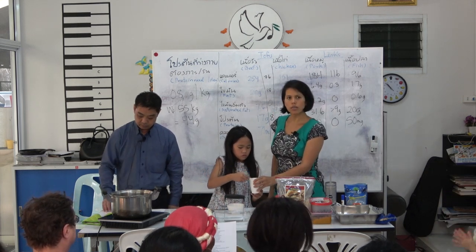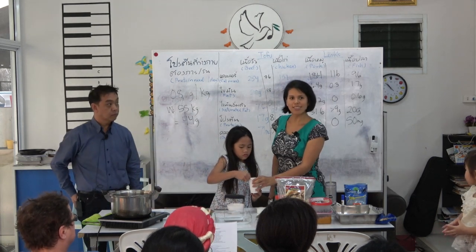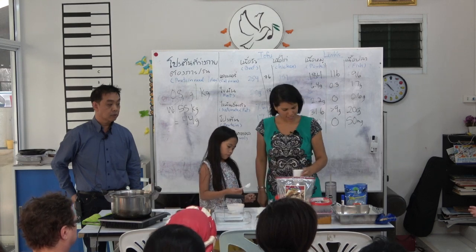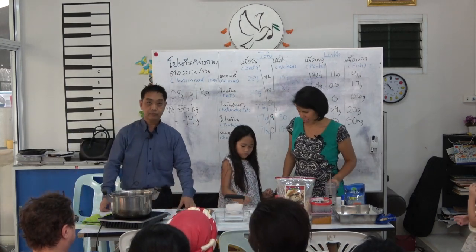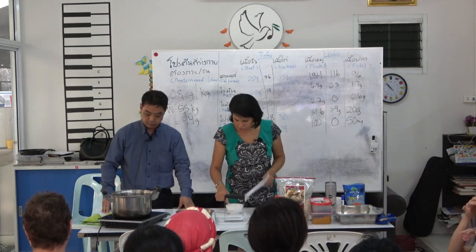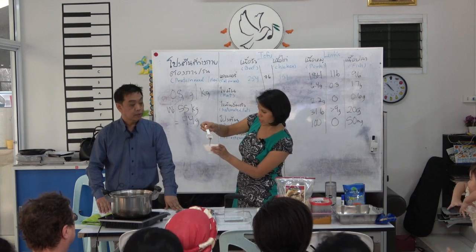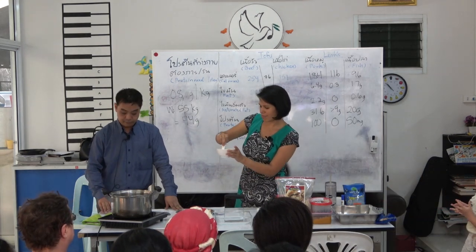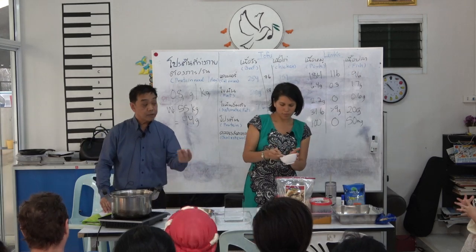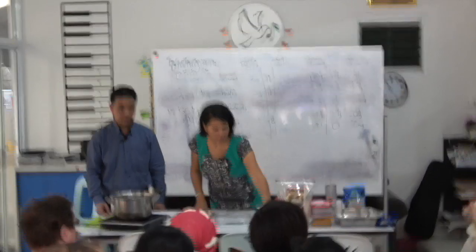Can you get me a mixing spoon and a fork, please? Thank you. Perfect. So I'm just going to mix together that mixture. This is what it's going to look like at first. It's just kind of brown, but it will thicken as we let it sit. I'm going to put that right there.